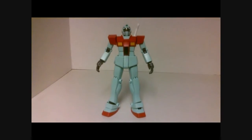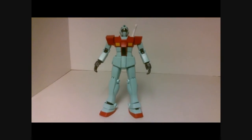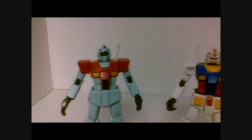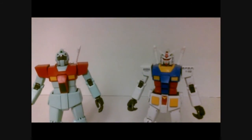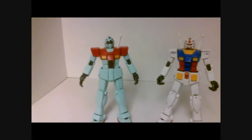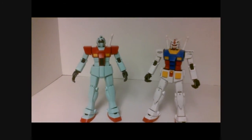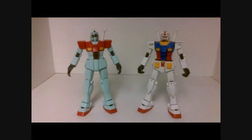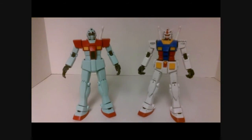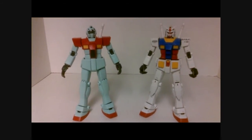And then plug the top half on top of that. And there's your GM. Like I said, I really like the core block. In case you couldn't tell, the GM and the RX-78-2 are very, very similar kits. Outside the head and a little bit on the legs and skirt armor, there's very little change on this kit. Which is alright, because the RX-78-2 had a great frame to begin with.